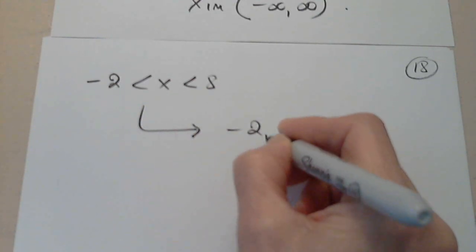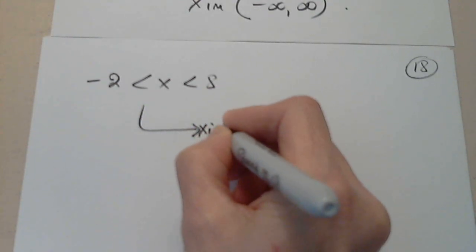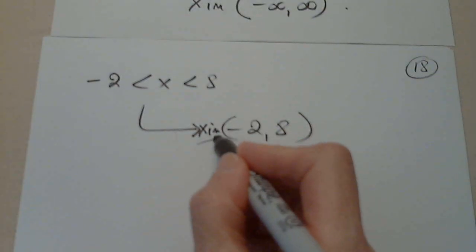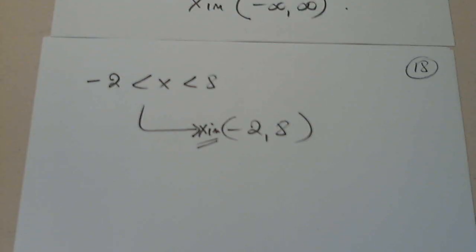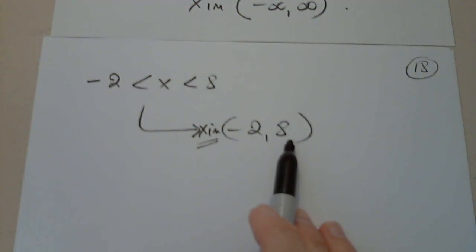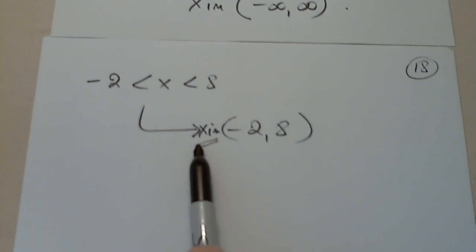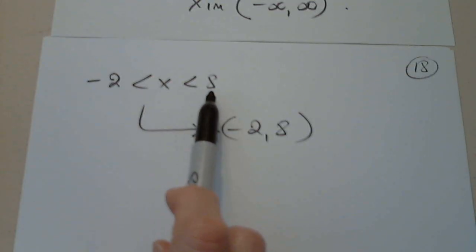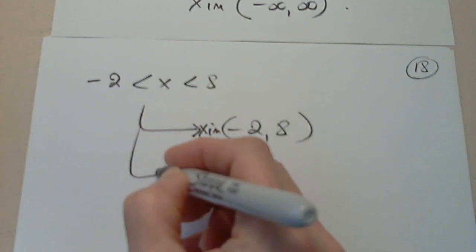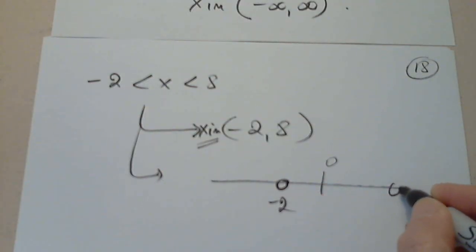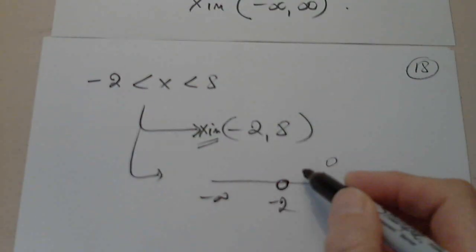Step number 1, negative 2 to 8, and I write x in. Because if I tell you negative 2 to 8, you may say it's a point. No, it's not a point in this case, and that's why I put x in, so it's clear this is not x and y as a point on the coordinate system. This is an interval for x that can be anywhere between negative 2 and 8, not including negative 2 and not 8. A second option is the graph. Here is negative 2, somewhere here is 8, and I graph it.